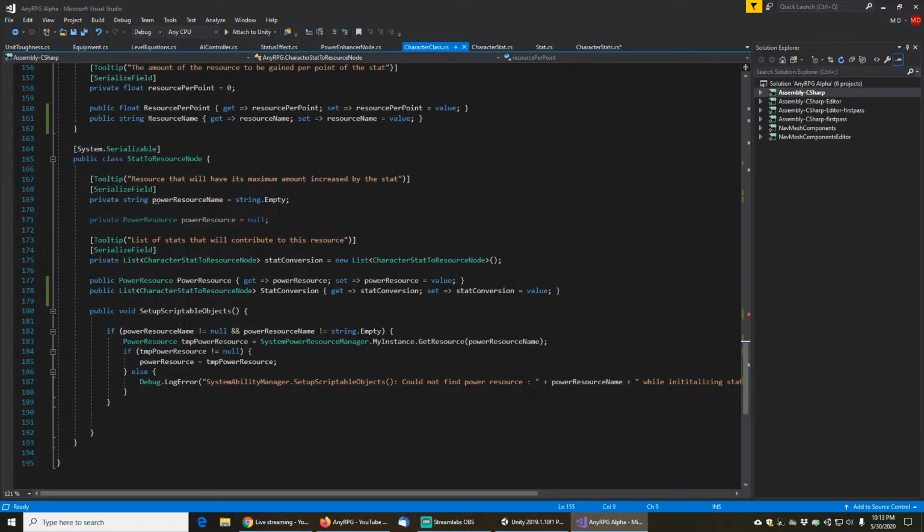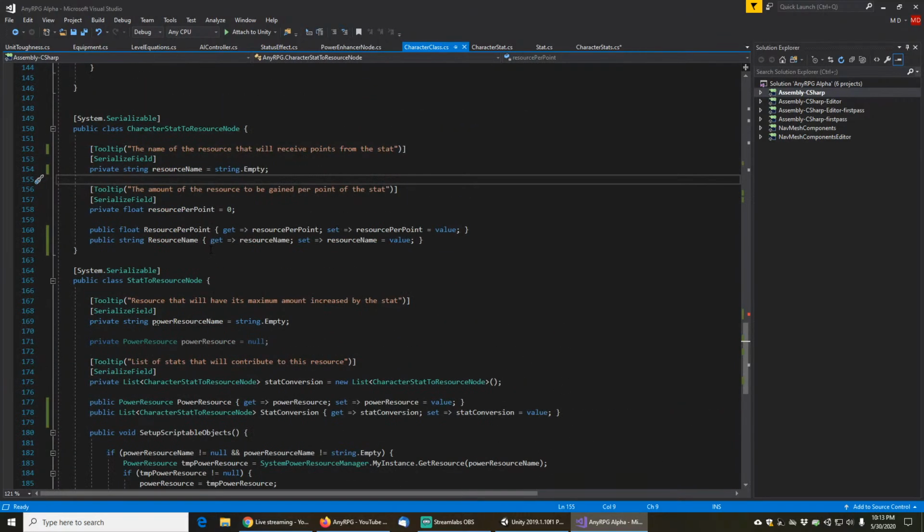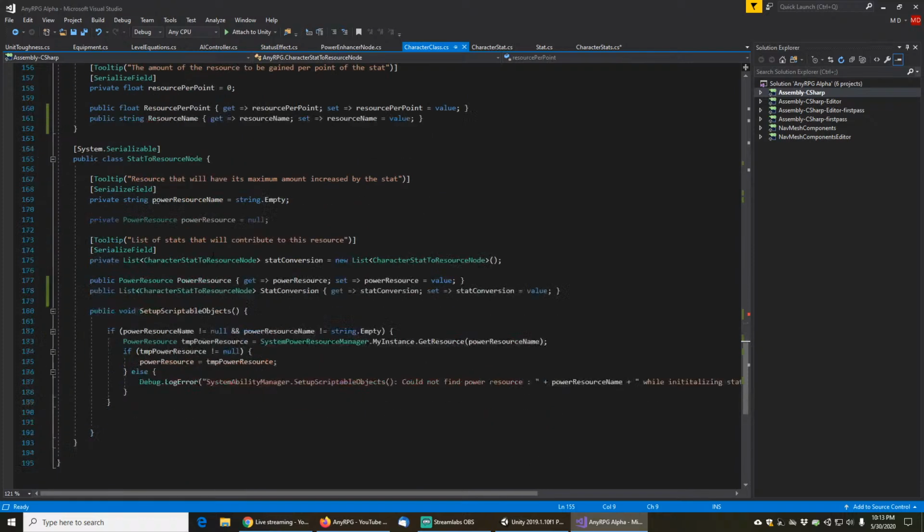What we'd want to do is go through and get references on all of our stat scaling nodes.